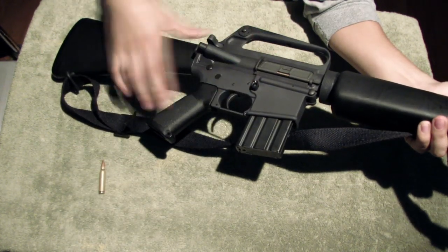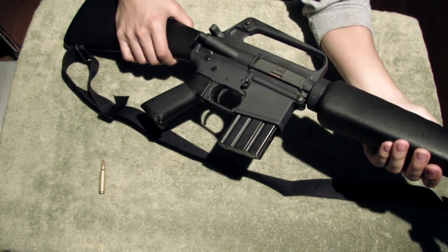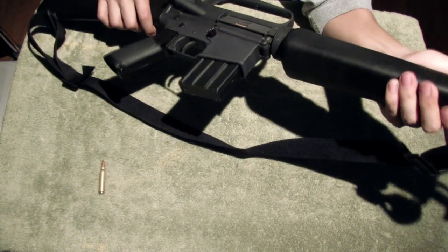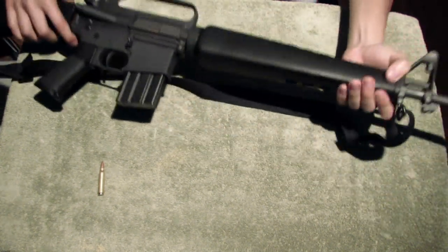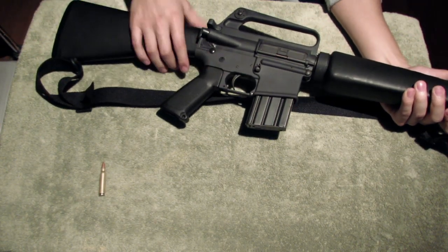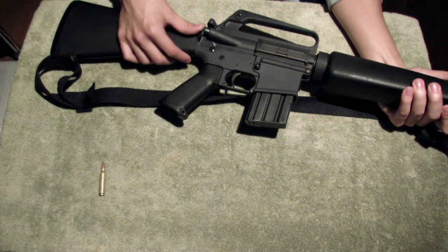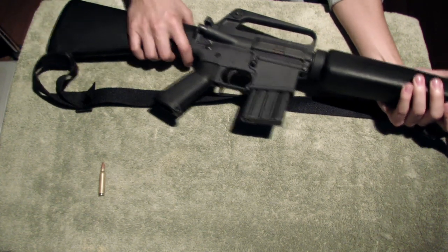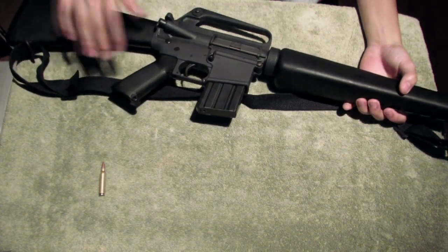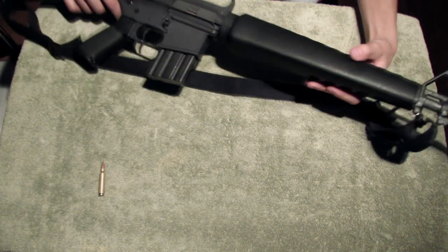Most states do not require this. I don't think any other state really requires it besides California. We are a little weird here with the guns, but that's because it's primarily liberals who live in California. But there's nothing wrong with that. Well, at least, yeah, there's something wrong with the gun laws, but I'm just saying there's nothing wrong with liberals. There's nothing wrong with either side, in my opinion. I'm pretty moderate, so I don't go out lashing liberals or conservatives. I think if you're extremely on one side or the other, then you might have some faults. The most level-headed people can pretty much make the best decisions, in my opinion.